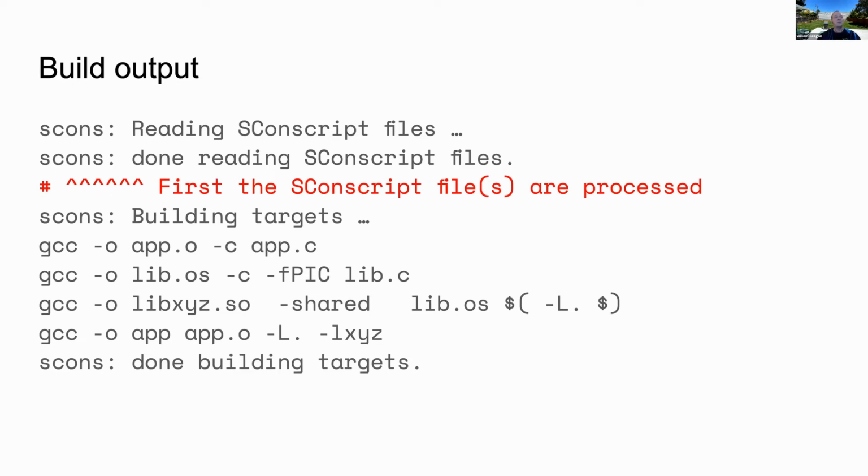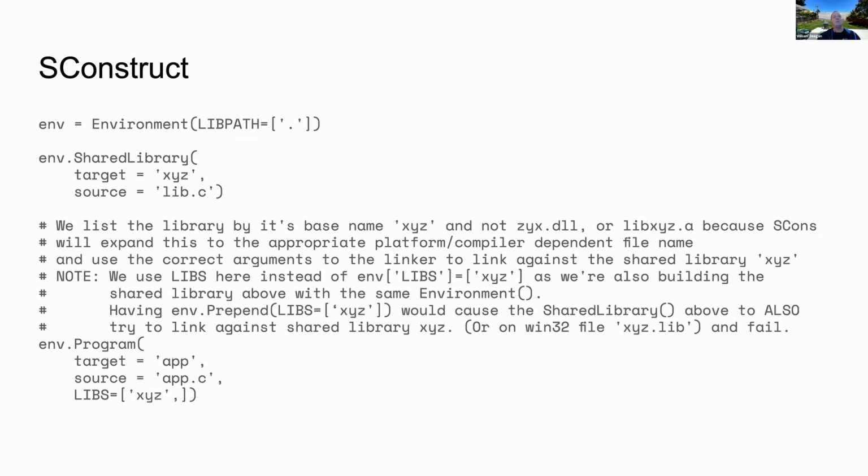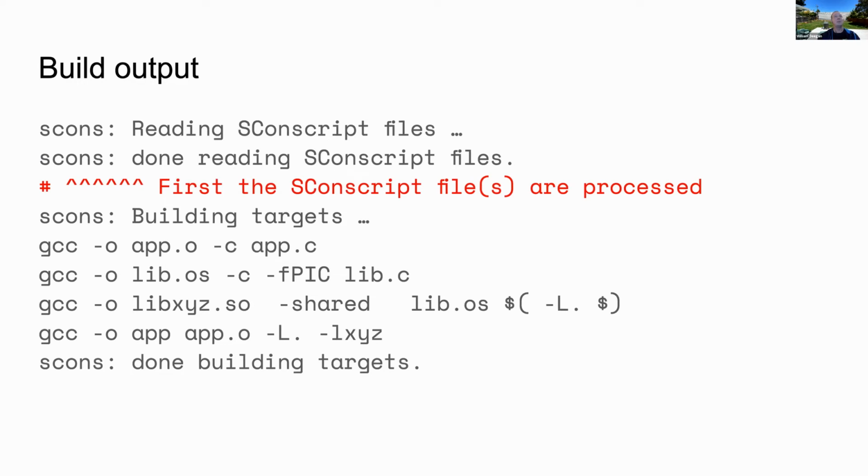One key concept that does confuse people about SCons, and it's pretty basic: when SCons processes your SConstruct, nothing gets built. All you're doing is instructing SCons what it is that you want to be built, and nothing gets built until all the SConstruct and SConscript files are processed. So in this case, you see it saying reading SConscript files, done reading SConscript files, and then it starts building the targets. Only certain things can happen in those SConscript files, and everything else has to happen afterwards. So when you're building complicated builders that need access to files that are created after the build starts, or may not be there after the build starts, you just have to keep this in mind, because otherwise you won't understand why things aren't working for you.